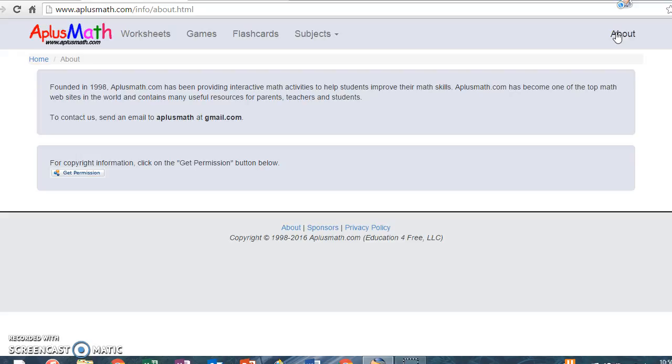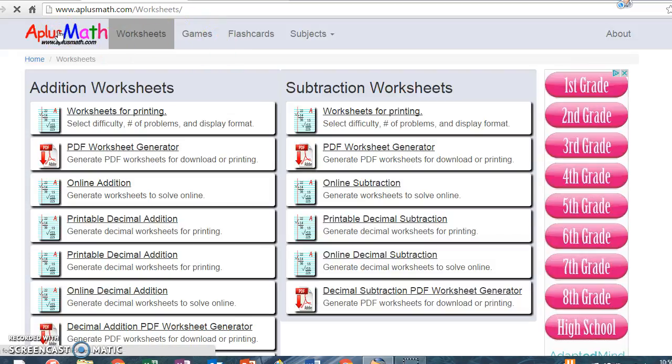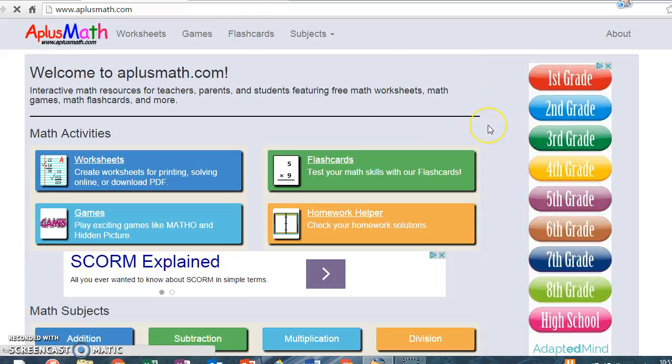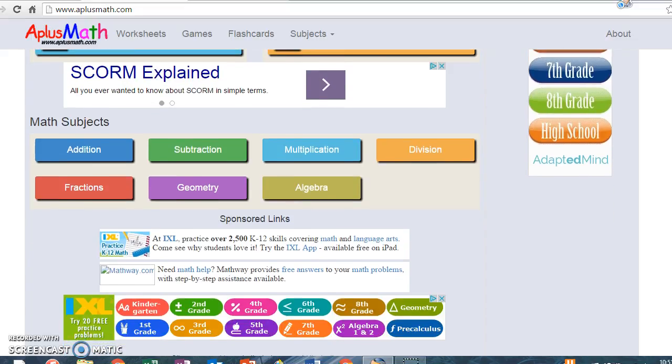There's no mention of the NCTM standards on here, so that's why I would rank this website to be about a 7, just because there are helpful things like the worksheets and the games, but there is not any of the standards, so a teacher would kind of have to determine what goes with what standard if they were trying to specify their teaching just to one standard or to a list of standards. Also, I don't really like that there's these pop-ups on the side that kids could click on, just because sometimes you don't know where they're going to go to.